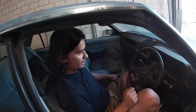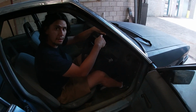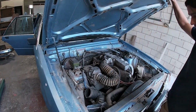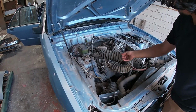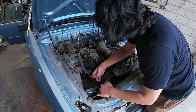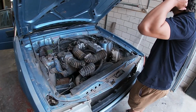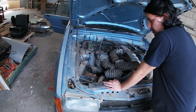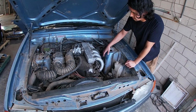Oh, it just looks like an XD basically. The odometer says 331,000 Ks. I think it's a 4.1 litre. Let's check it out. Alright. Where does that go? Let's have a look at what we've got. This has come off here, which is always a good sign, but maybe that can just bolt straight back on there. The guy told me that it did run, but the injectors probably need to be cleaned. So yeah, to me it looks like a 4.1 EFI system.